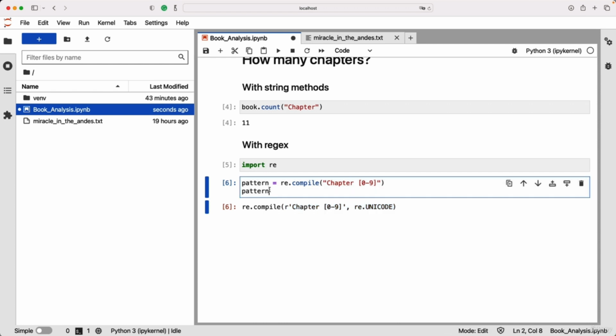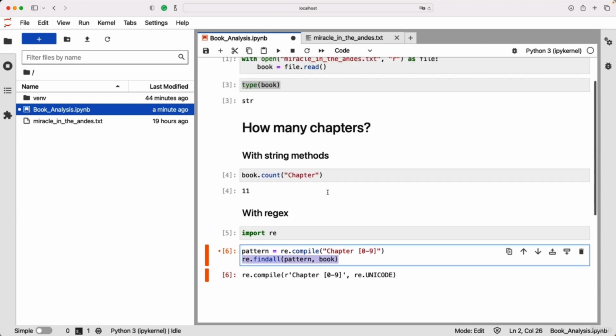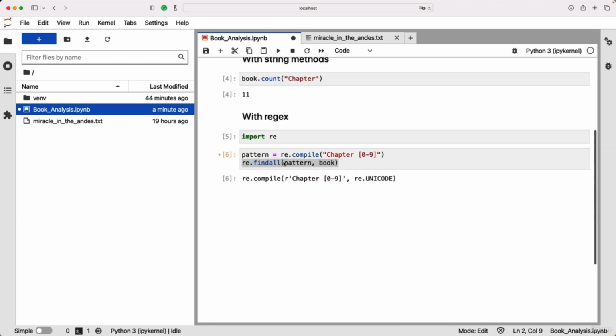Now with this pattern, we use the findall, so re.findall. This is a method and it expects a pattern object. So we apply that pattern in here. And it also expects the text where to look for that pattern. So basically this is saying, look for this pattern in this text. So book is the text we have declared in here.